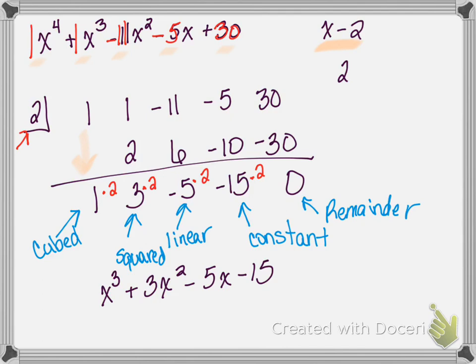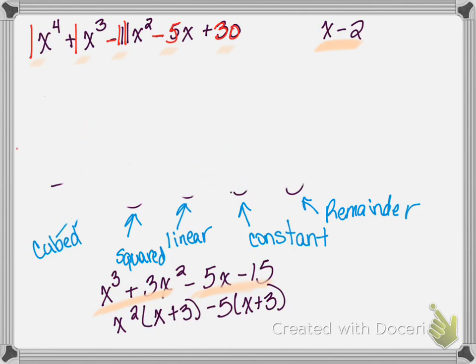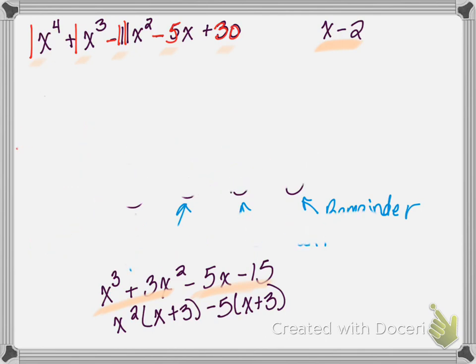Okay? So if I wanted to continue factoring that, if the directions asked me to find all the solutions to this, then I can factor this one by grouping pretty nicely. So I have x squared. That factors out, and I'm left with x plus 3. Then here I take a negative 5 out, and I am also left with x plus 3. So I'm going to erase some so we can keep moving with this. So I am going to erase all of my stuff here.